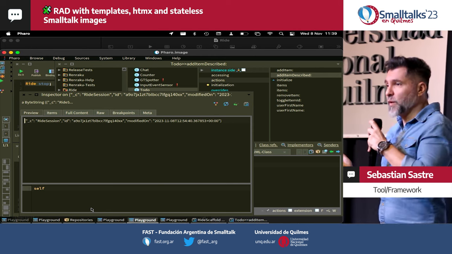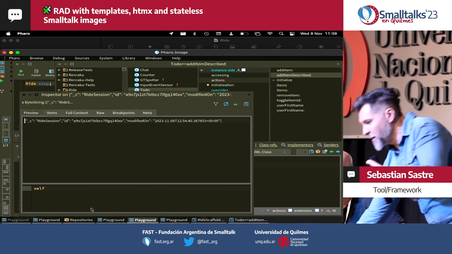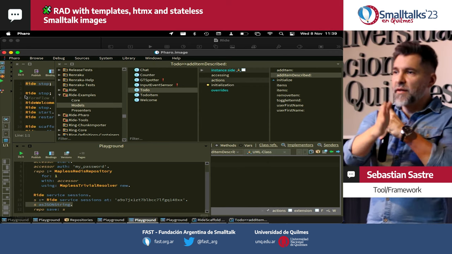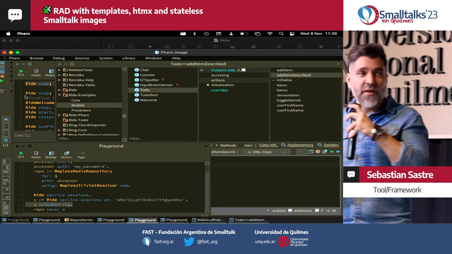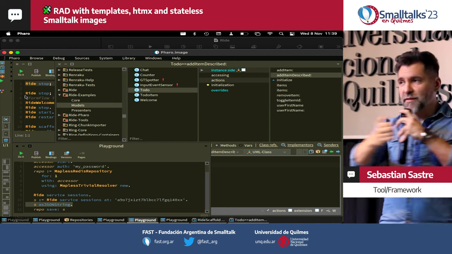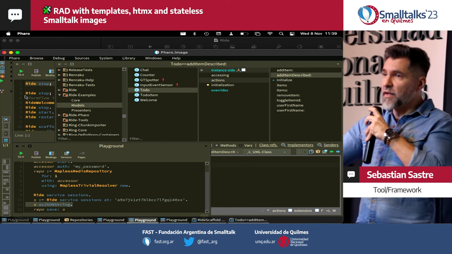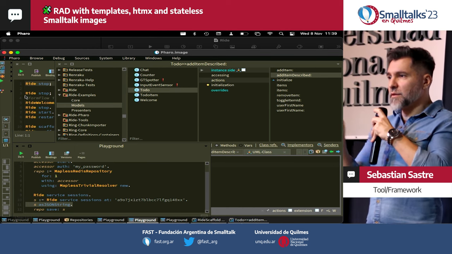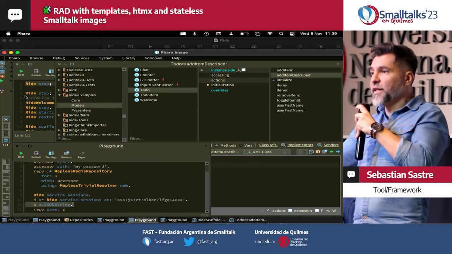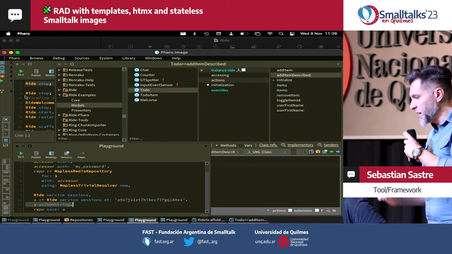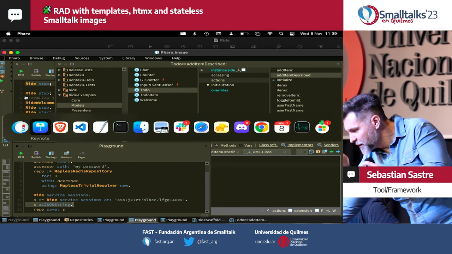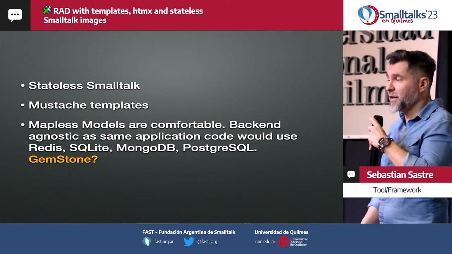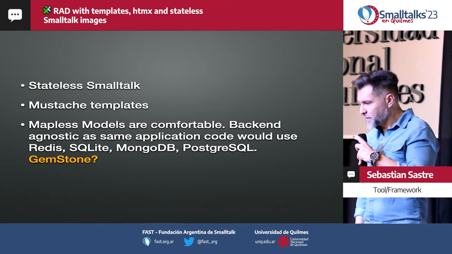When that happens, because it's easy to save them in different backends, you can just choose Redis, for example, and you will have n Smalltalk images, and you will have serialized the session from the cookie in Redis, and it's going to bring by key the session deserialized with the presenters that were in use for that guy. So it's very, very easy to move in that direction. So it becomes trivially implementable to keep it stateless.